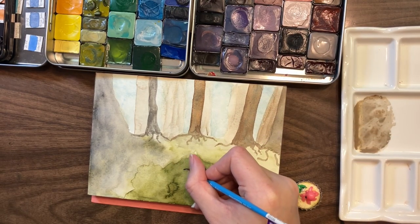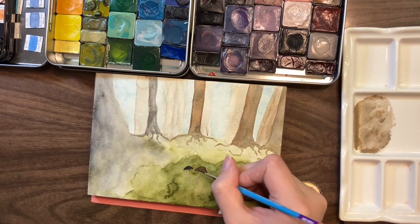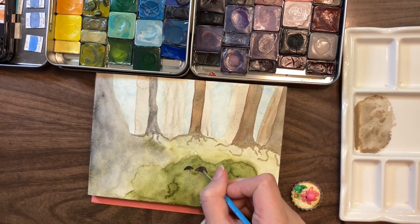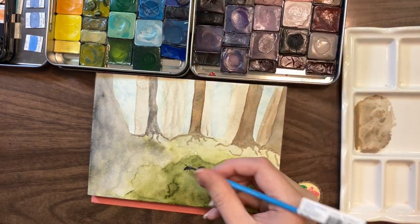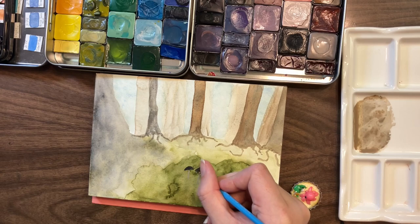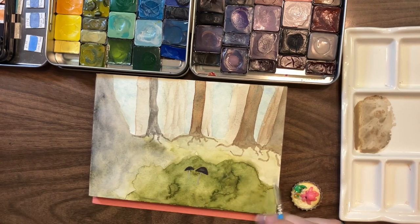I'm also being not super nice to my brain because I'm not taking notes on what colors I'm using. I'm just sort of grabbing from these palettes. And so much later me is going to go, what colors did you use? But again, that is not a now me problem. That is a many hours from now, probably many weeks from now me problem. Because I'm just gonna label this video 31 purple fish colors. Because in all honesty, the chances of any of these colors being restocked anytime soon is pretty slim. I think most of these are spring summer colors. A few of them might be winter colors.